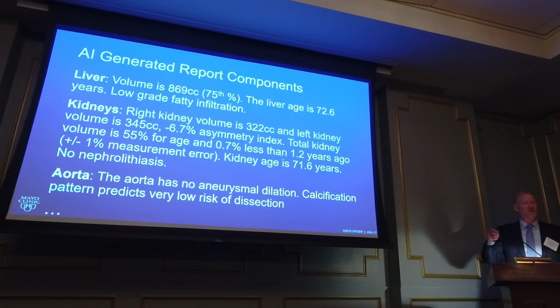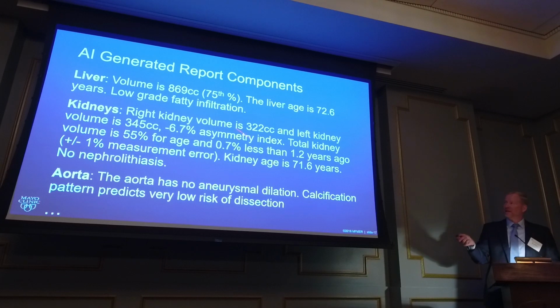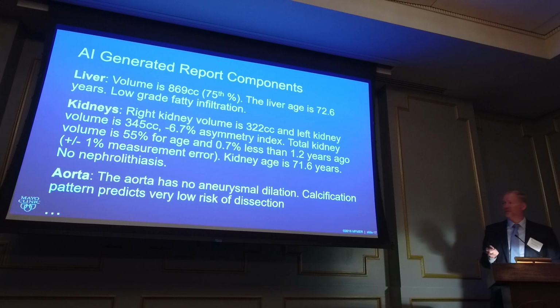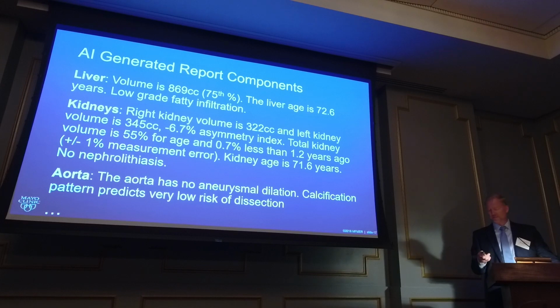But again, if you start to see that suddenly the decrease in renal volume is above some norm, that's probably a patient that needs to see a doc about it, right? There's something going wrong there that they need to have addressed before it's too late. Okay, so this is where I think AI can help us today.